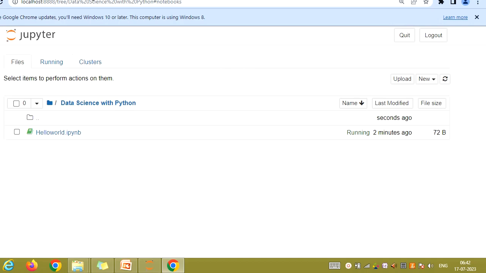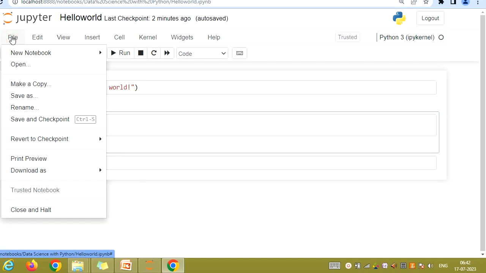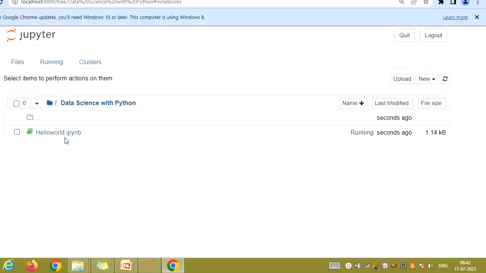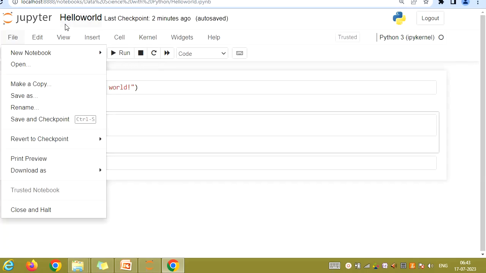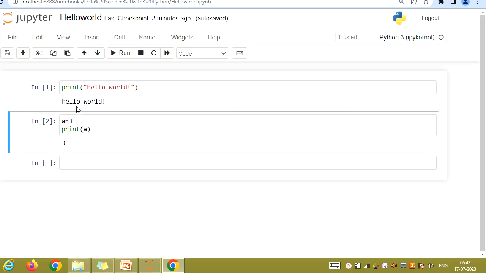So let us now see what are all the options we have in Jupyter Notebook. I already created this file, guys, and it has been saved in this folder, the data science with Python folder. You can see here, you can create a new Python notebook, you can open an existing file, you can make a copy of it, you can save as with a different file extension, and here you have the save option.